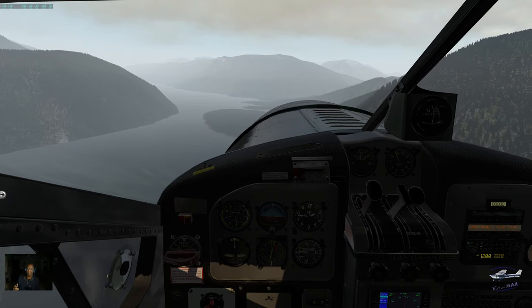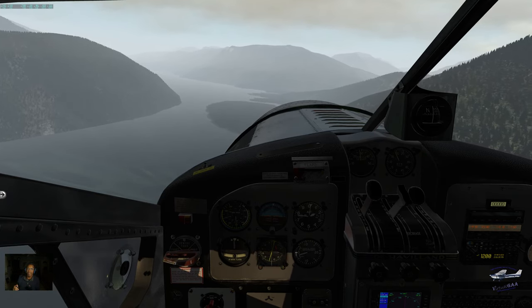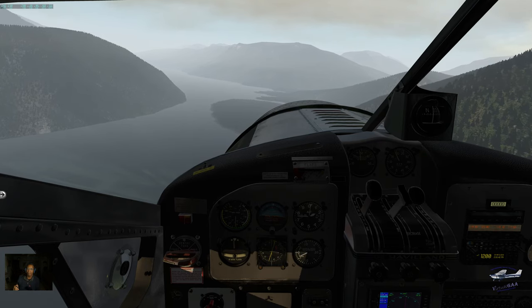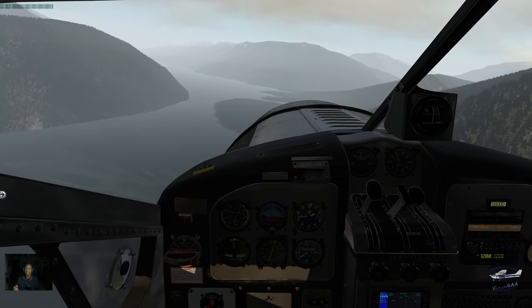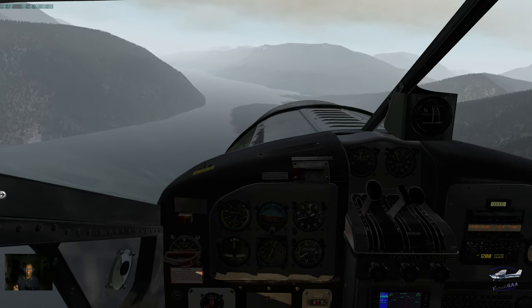Don't want to spend too much time looking at the aircraft in this valley, with mountains to the left and mountains to the right. Here I am, stuck in the middle with you. Stuck in the middle.